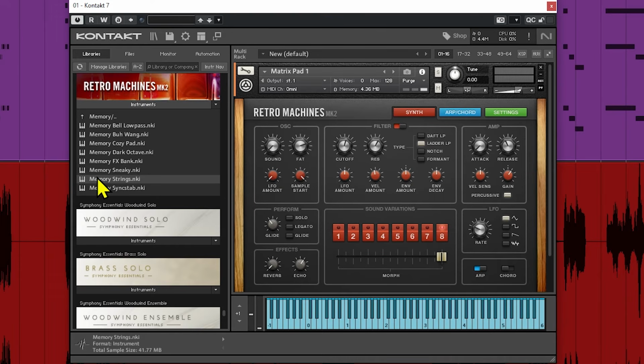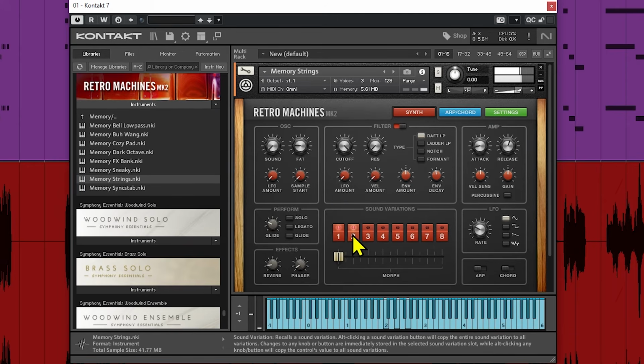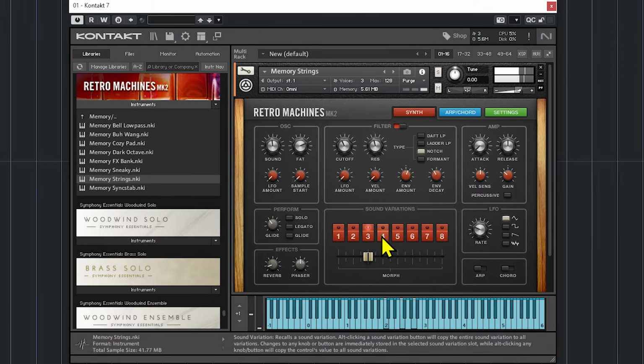How about the strings from the MemoryMoog? That's an interesting lead sound.